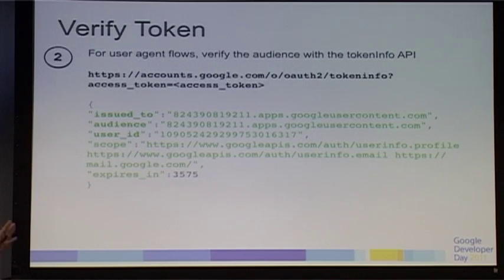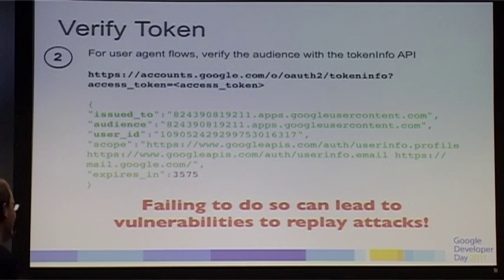The verifying token step is called an audience check, and it's basically to prevent replay attacks. So although it may seem in the protocol that you can skip this step, never skip this step. Please don't. We have this big red warning at the bottom. You never want to skip this step. This basically allows you to say this token was actually issued to your application as opposed to someone else's application. And if you want details on what the attack is later, we can chat. But you want to do this.